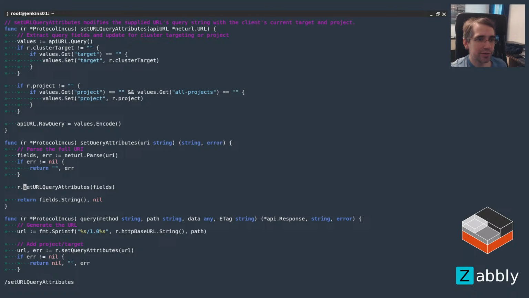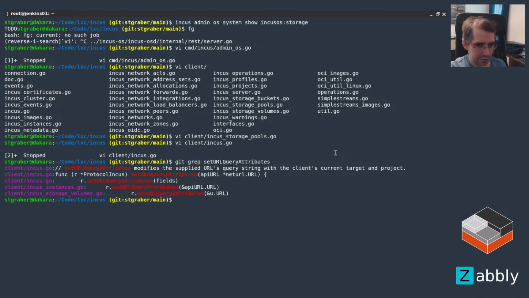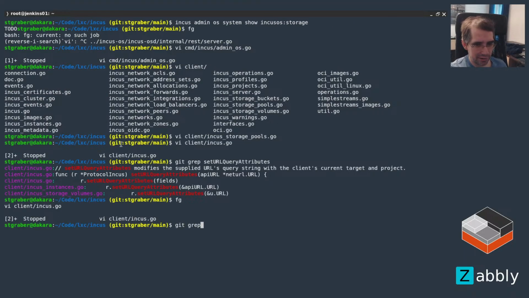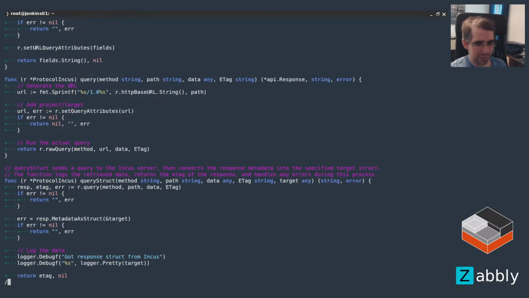Okay, so there are two things: set URL query attributes, and then set query attributes. Let's see where they're used. So this one is directly used on a couple of endpoints, but generally this one is more widely used. Yep. It's used as part of query, but it's not going to be used as part of the exported raw query. So we're going to have to handle it ourselves, I'm pretty sure. Yeah, okay, that's fine.